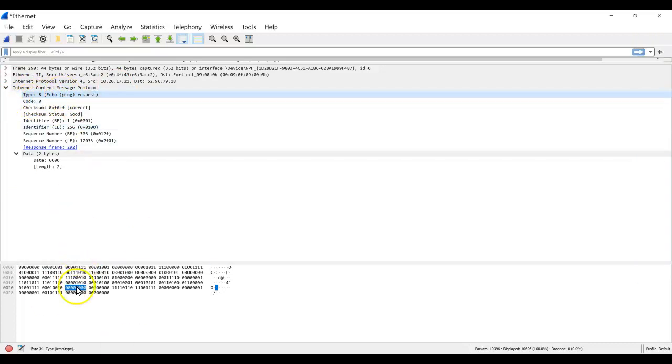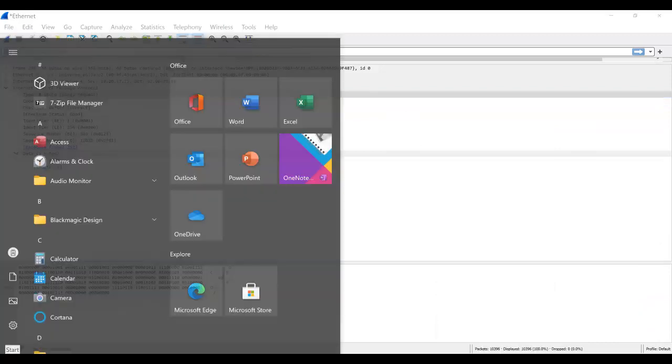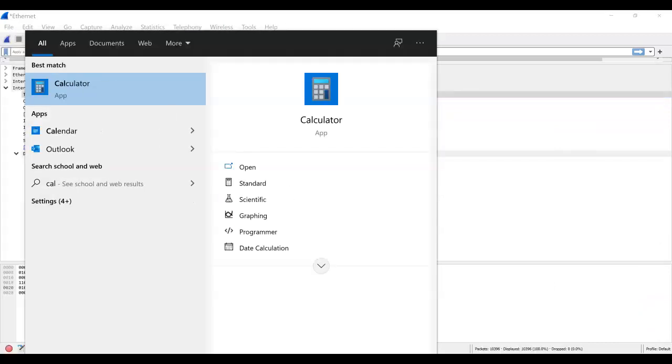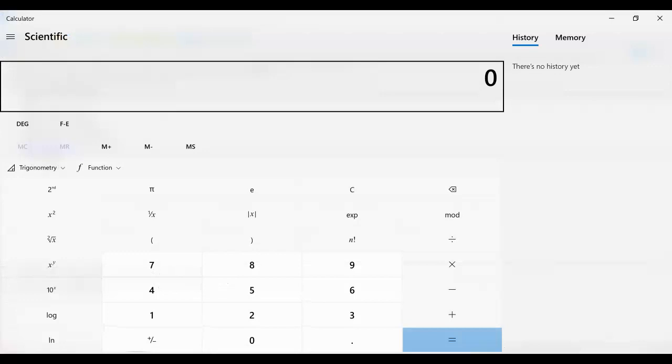So right here, notice something kind of cool in here: when I click on a line, it actually highlights where it's at in that chunk of data. So down there, we have 0000100. Huh. Do we think that's equivalent to 8? So if I ran a calculator, because I never trust anything. Yes.